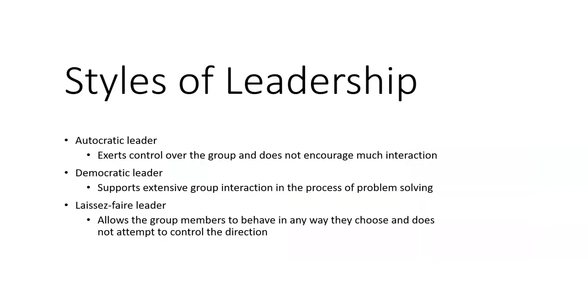We do have some styles of leadership. Autocratic, we're going to exert control. We see autocratic leaders more so inpatient because the patient population is always changing. A democratic leader, we want the group to talk. We want them to problem solve together. And it's more so a true group. Laissez-faire might be like your art therapy type group. Hey, this is what we're doing. I'm not really going to try to force the direction. We are doing art. Everyone do your own art today.